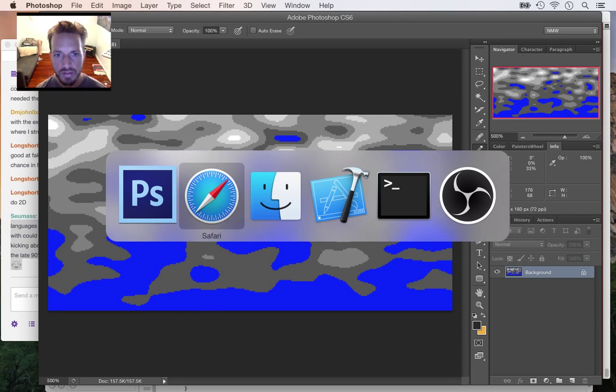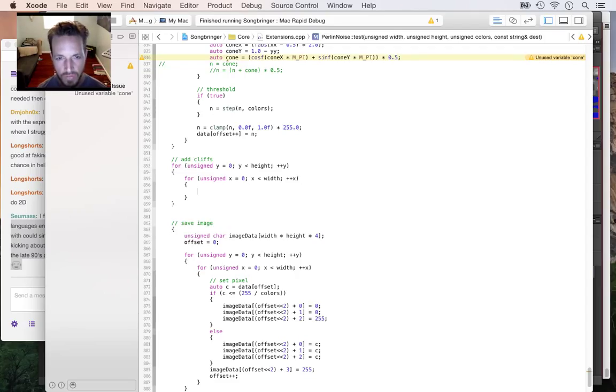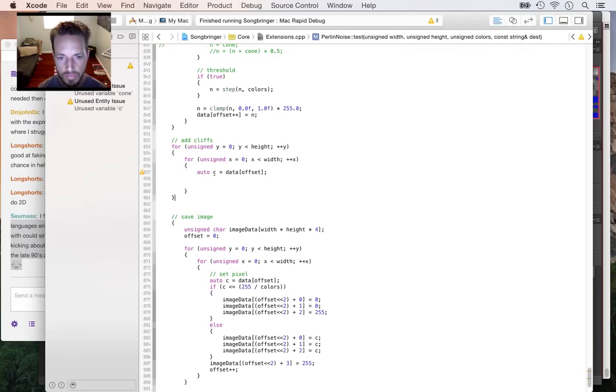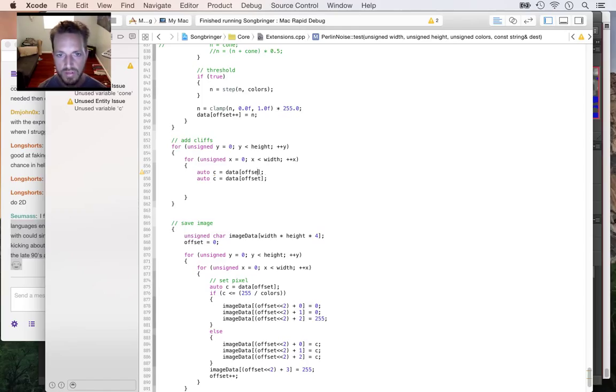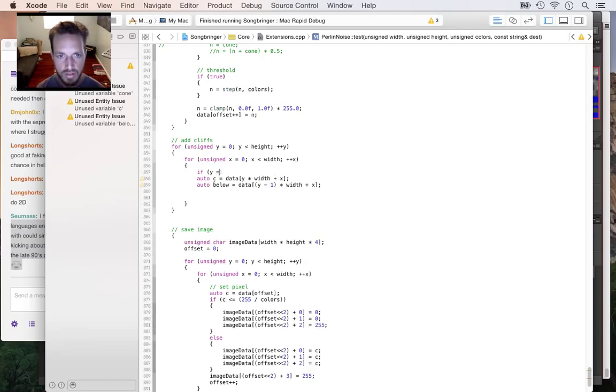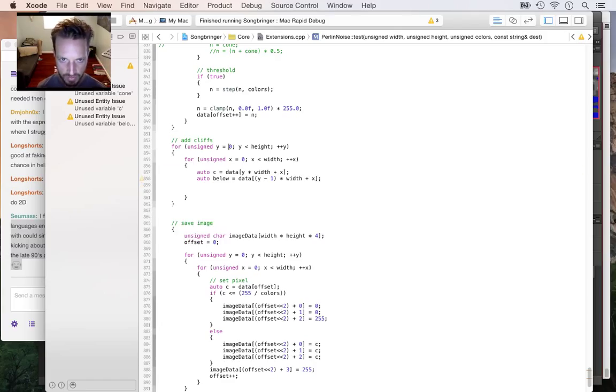Nice. Okay, so cliffs. As it goes from the top heights to the others, we're going to say auto C equals data offset. And then auto, no, let's not use offset. Let's use the XY. So this is going to be Y times width plus X. And then C below equals Y minus 1. We're going to have to do this. If Y equals, oh no, we can just skip Y 0. So Y equals 1 through height.